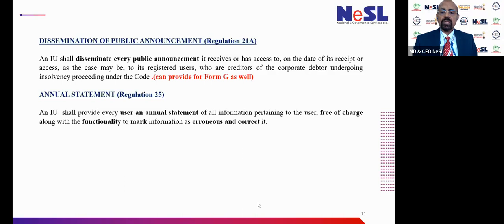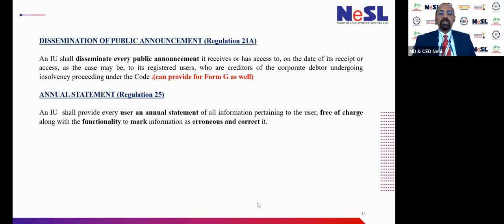So here again we are suggesting a small change. It's not really an amendment to the regulation, because the regulations already provide for this, but we are suggesting that even this Form G, which is for invitation of expression of interest, can also be provided. How will that help? There are a number of registered users, and if this Form G is sent to them, that could be useful. Some of the registered users may be interested in the CD for which expression of interest has been called for. So this could be very useful.